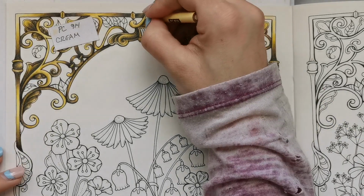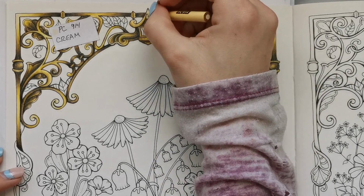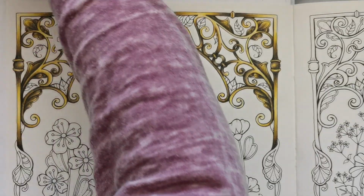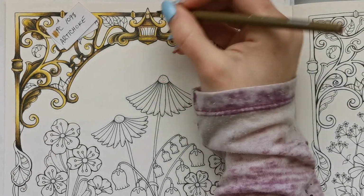I think that's everything. I think I'm actually going to color this in just with the cream, and then let's actually use the artichoke and the deco yellow. So let's go in with the artichoke.